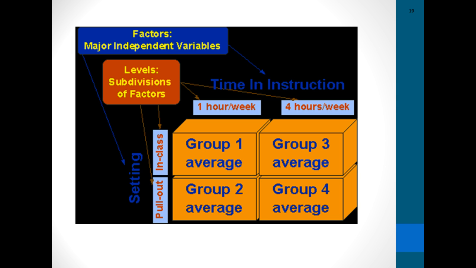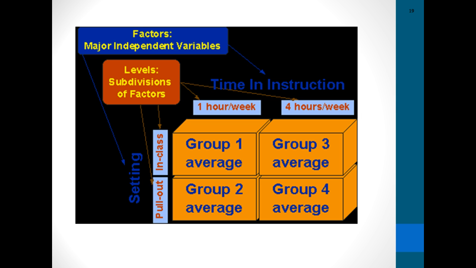And so the book then went on to describe 2 by 2 or 4 by 4, and essentially those numbers just refer to the levels. So if I have, let's say, 2 factors in my study and each has 2 levels in it, just like this one in the graphic, that means that I have a 2 by 2 factorial design. And you use those numbers to determine how many groups you need, right? So 2 by 2, I need 4 groups, like in this one.